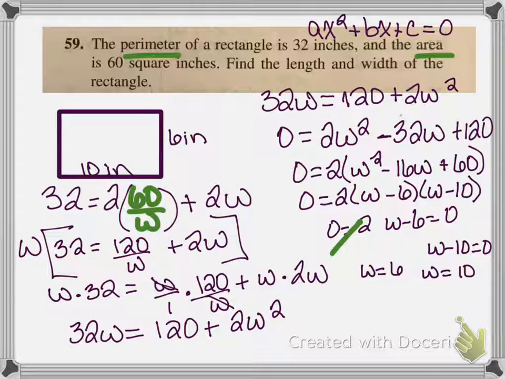We were looking for two numbers that multiplied together to get 60, added together to get negative 16. Our product is positive. That means my numbers have to both be positive or both be negative. They're both negative because my sum is negative. Okay, so I've got negative 6 and negative 10 give me 60. Negative 6 and negative 10 give me negative 16.